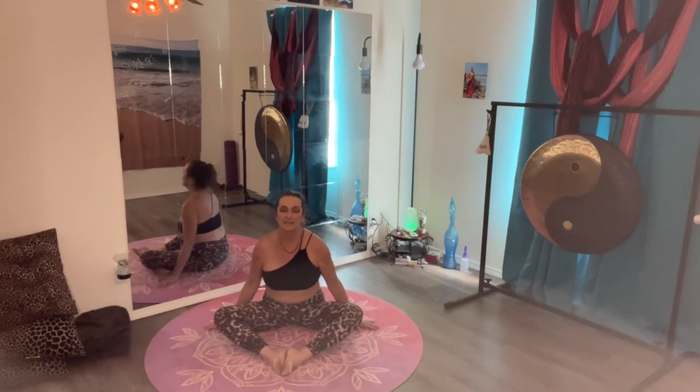Noticing the inhales in and out of the nose. Allowing the breath to deepen. With each inhale, the crown of the head presses up on the sky. And with each exhale, the hips and the legs and the feet root into the earth. Finding a nice, deep, equal breath.